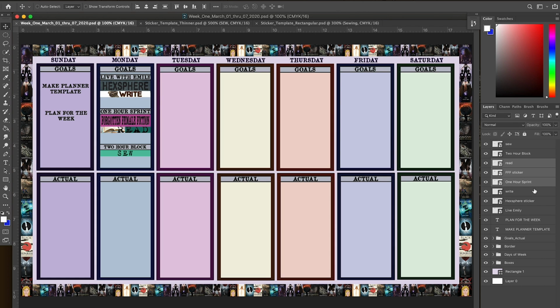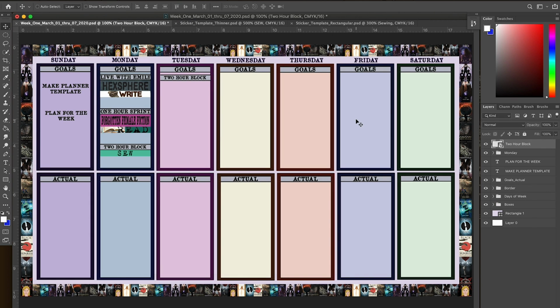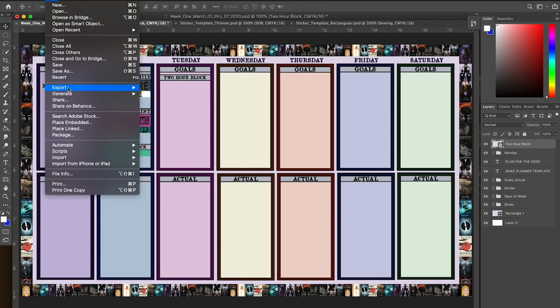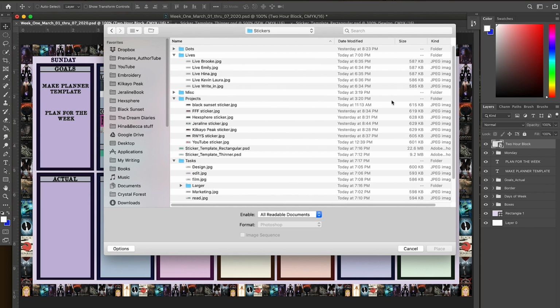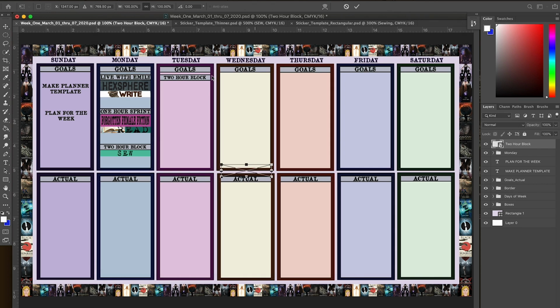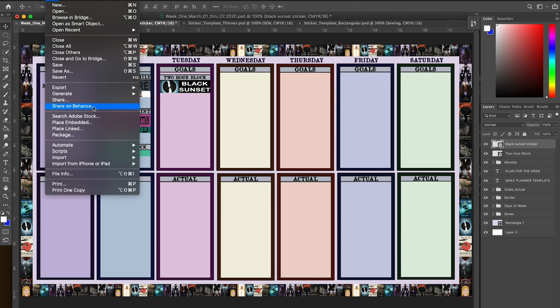Tuesday, Hannah and I are going to work on our book. We're calling it Black Sunset based on the other 2 books we actually have released, but we do plan on changing the title of all 3 of our books. But for now, since we haven't actually done that, I'm just going to call it Black Sunset, which is what we originally were going to call the 3rd book. And we are going to be editing.